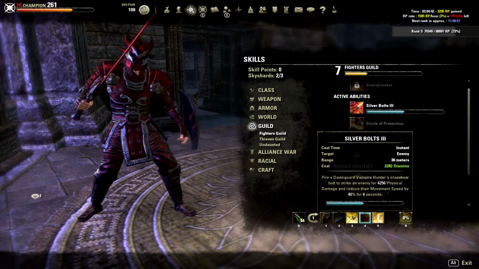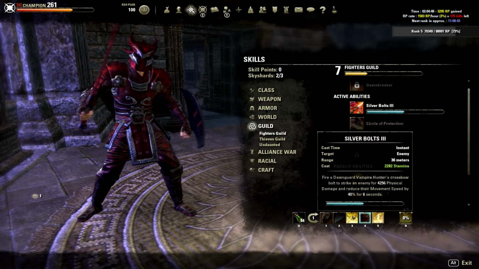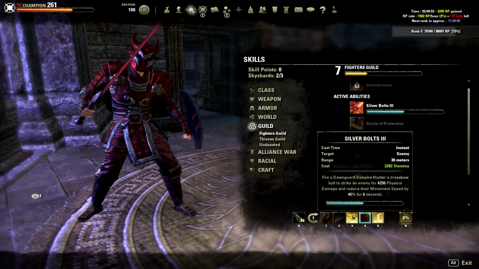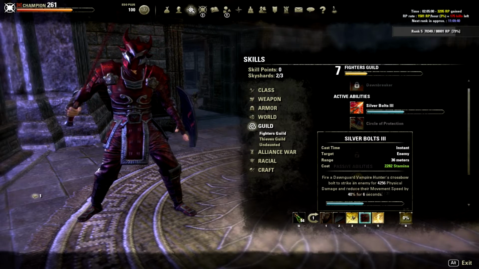Maybe even put Vigor here, because like I said, these three abilities are going to be your main abilities, and these two here can almost be buffs or your self heals. That way you can just heal really quickly. You may even want to run Reverberating Bash on one of these. But yeah, these two ability slots right here, you can just play around with whatever you want.